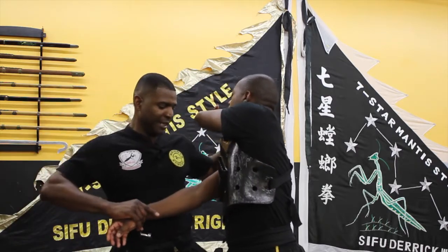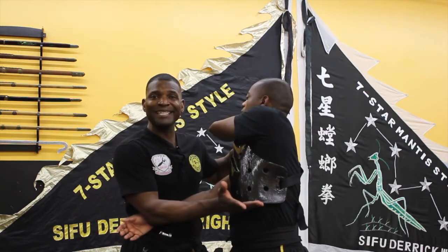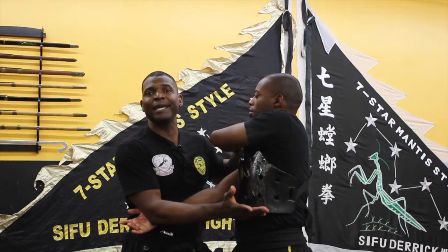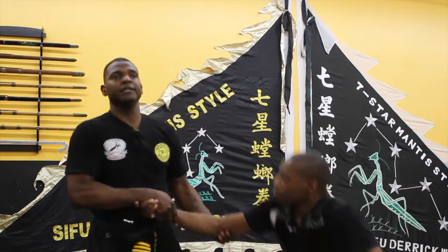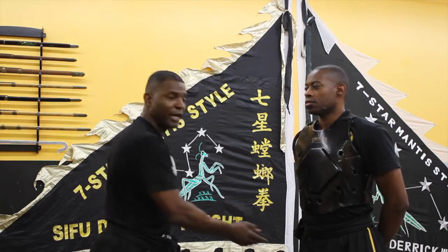My thigh is at his thigh, and then I simply turn my waist. So I don't have to do a real powerful chop like this. It's just a matter of turning my waist and taking my opponent down. So again, it's not me using all of my energy, it's using the energy that he's giving me, intercepting it, and turning my waist to chop him at his waist to take my opponent down to the floor.